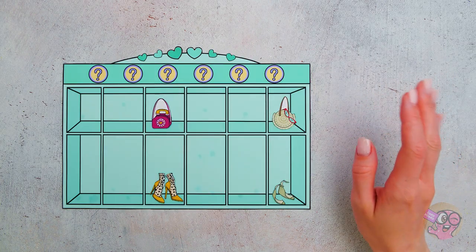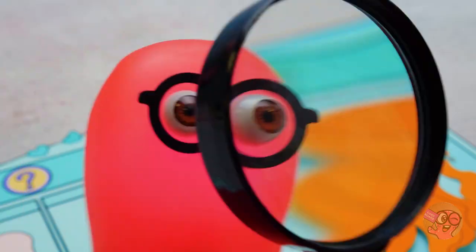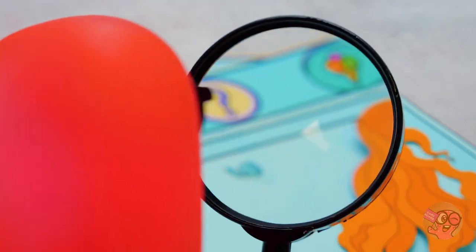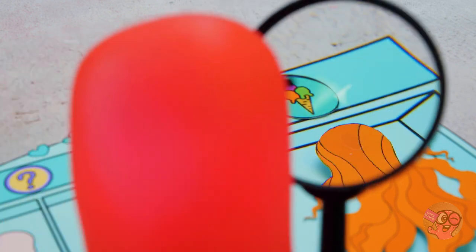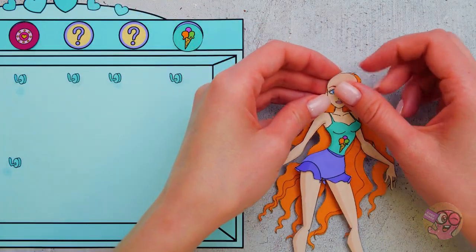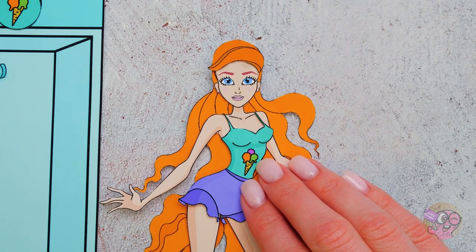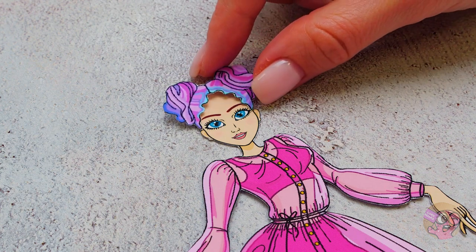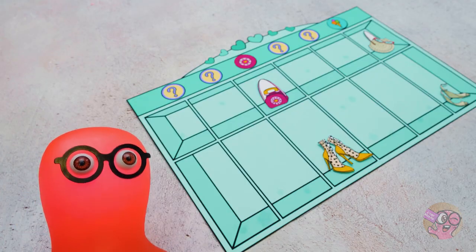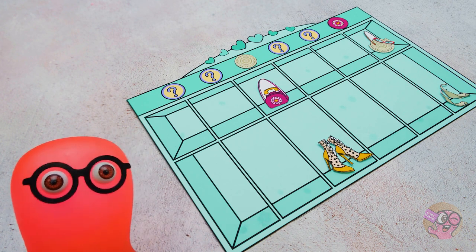Okay, next, let's deal with the hairstyles now. Huh, that's weird. Ariel should have red hair, but here it says it's for Aurora. Well, if it says so, then we'll follow the instructions. Aurora, how do you like it? It's like you have a totally new look, Ariel. And now for the shoes. I guess I didn't fix it right. Maybe no one will notice.